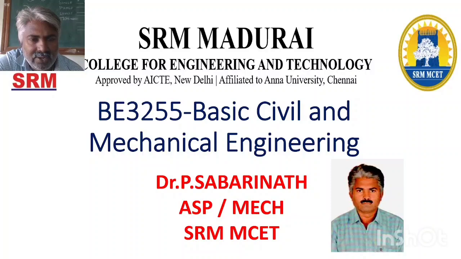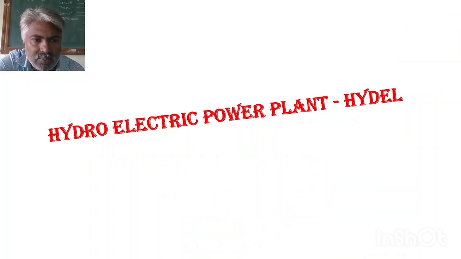Already we have seen a video regarding the overview of mechanical engineering for the subject Basic Civil Mechanical Engineering, and this is my second video for the subject Basic Civil Mechanical Engineering. So, in this video, we are going to see about hydroelectric power plant, shortly called as HYDEL plant. HYDEL means hydroelectric power plant.